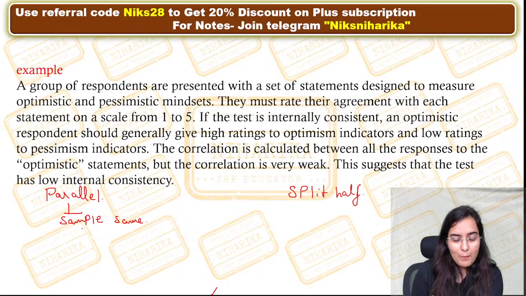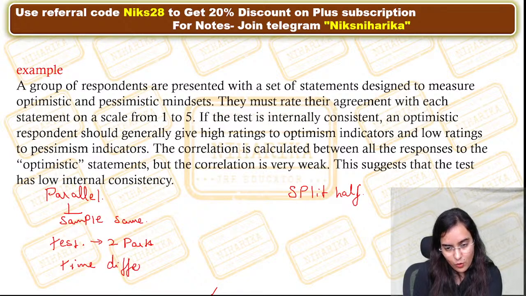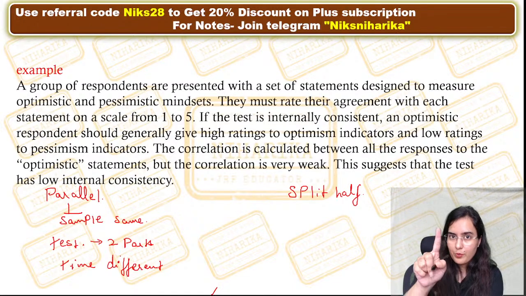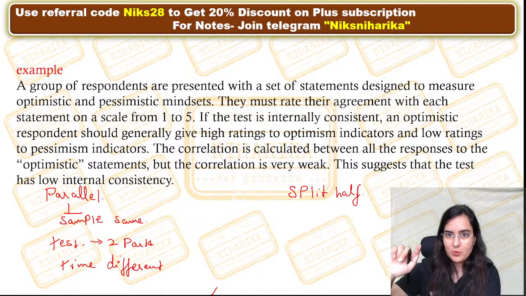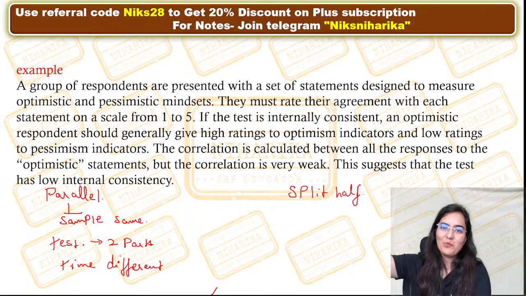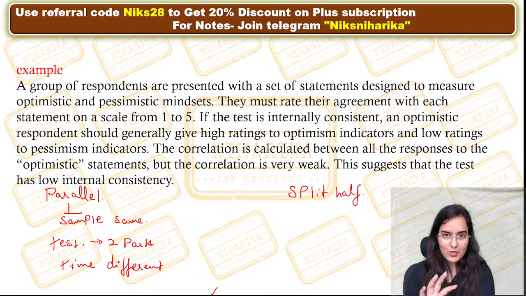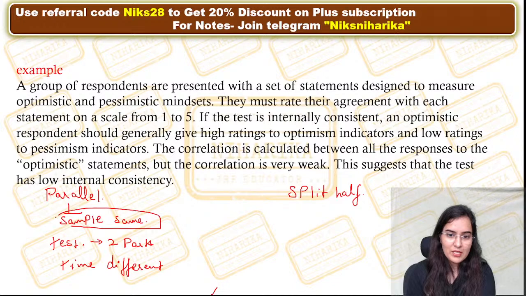But they were taking the test in two parts, and the timing was different. Obviously, right? Group A took test A, Group B took test B. Then flip it: Group A took test B and Group B took test A. So the timing was different, say one test and then another test after 1 hour, but the whole same sample took the whole test.